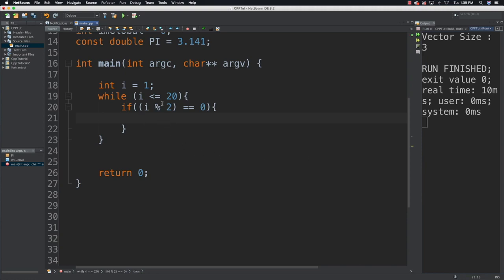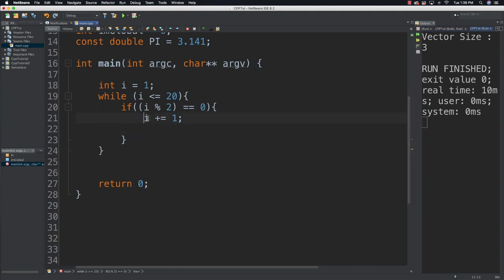So what happens if I do not want to print it out? Well, first off, I have to consider this condition here. So I'm going to have to increment the value of I. Shortcut way of doing that is going plus equal to 1. That is exactly the same as if I would type in I equals I plus 1, just a shortcut version. And you can do that with any of the basic mathematical operators I showed you before.